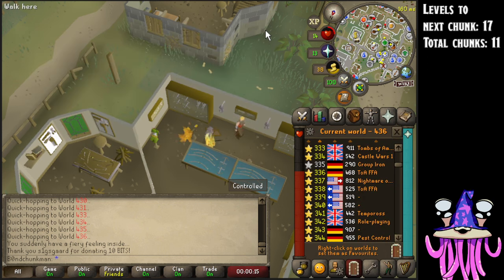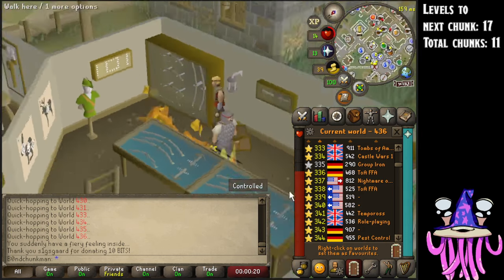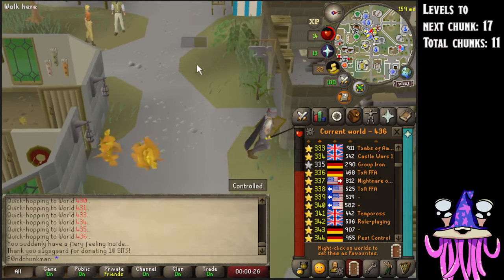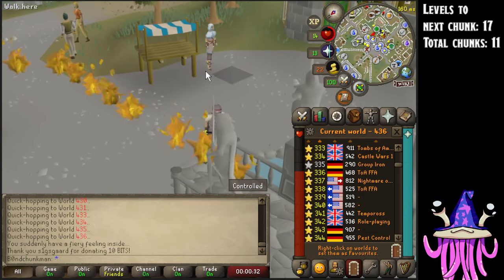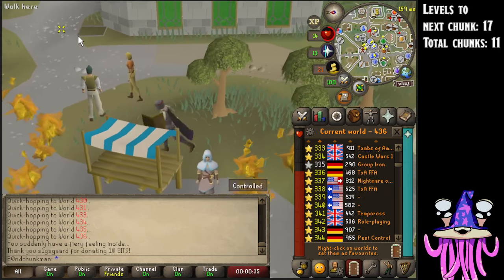Thank you for donating 10 bits. Did you donate bits? Oh, you set me on fire! No! Oh no! Run! Why would you do this? We're trying to make money! Stop! I have to run away. Oh god, somebody... No! I got set on fire again!